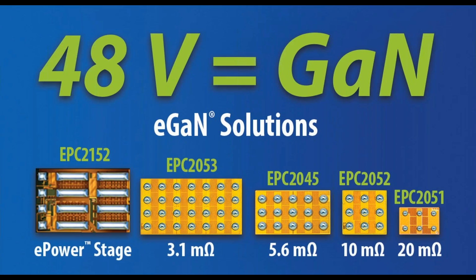The 48-volt input stage for high-density server applications and ultra-thin, high-performance computing requires 80 to 100-volt rated devices. In comparison to silicon MOSFETs, eGaN FETs provide superior electrical and thermal performance, smaller size, and lower cost. The expansion of the power stage family further simplifies design and increases power density. And we can say without a doubt, GaN is the solution for the 48-volt revolution.